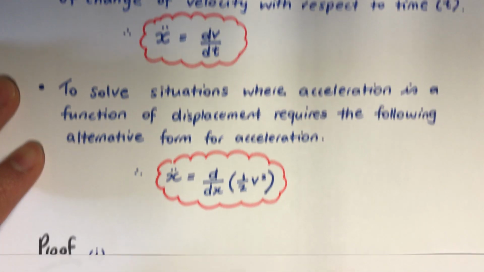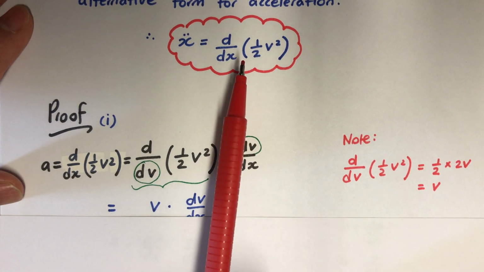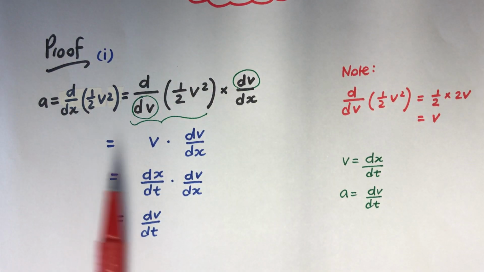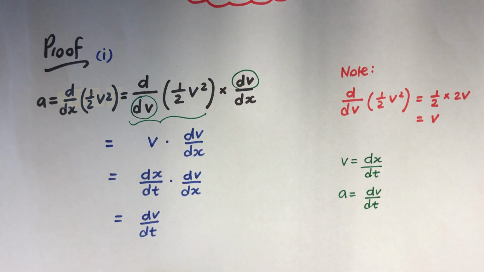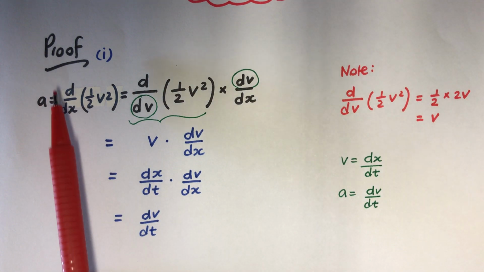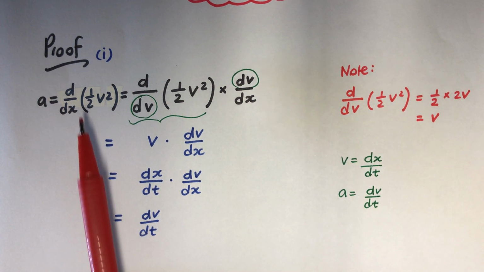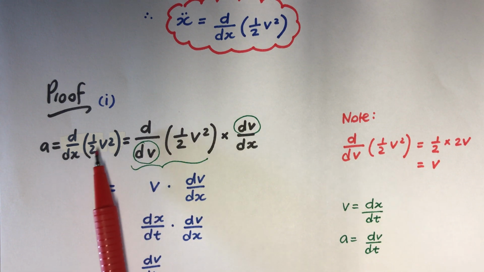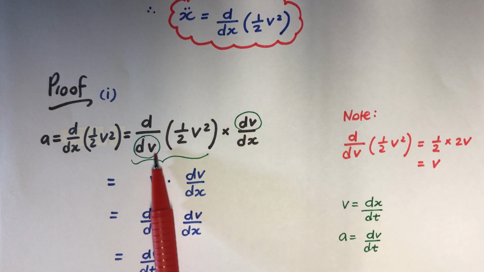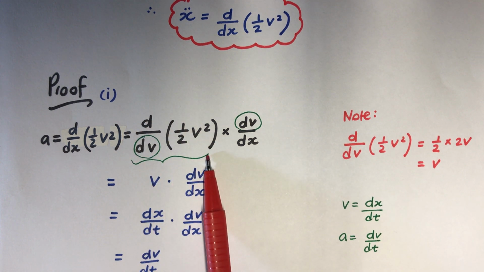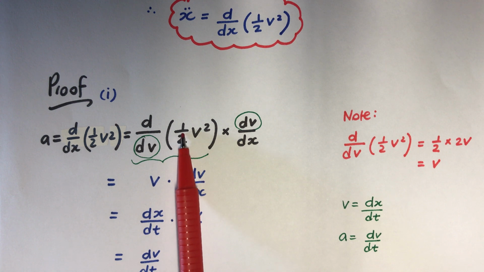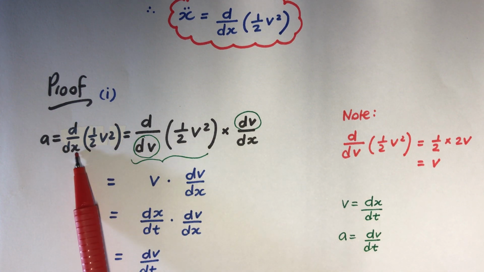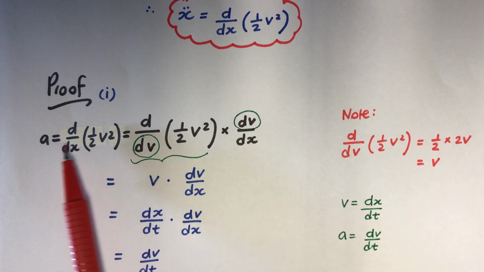Okay, so now this is the proof to get this expression, but let's have a look. This one is not quite up to this proof, but it's useful to find out that acceleration is dv/dt. Okay, so acceleration equals, now what happens is, and this is a good skill to learn, d of half v squared over dv times dv/dx is exactly the same as this. How? Because I'll just cancel the dv and I will get back to this one.